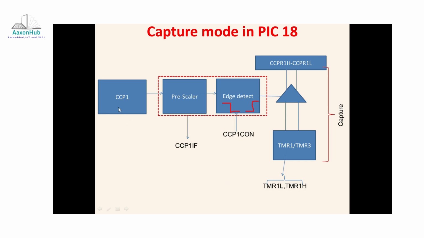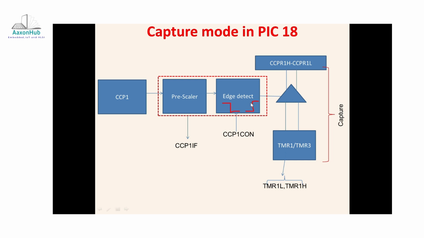So in this capture mode, the CCPR L and H registers are a pair required for the 16-bit value to get loaded from your timer 1 or timer 3. When an event occurs, on that basis the predefined value will be loaded, on either every falling edge, every rising edge, or even every 4th rising edge or every 16th rising edge. The event is selected by the mode select bits.